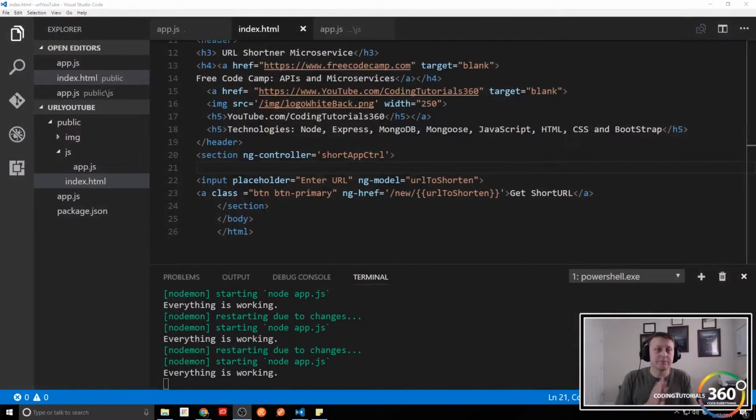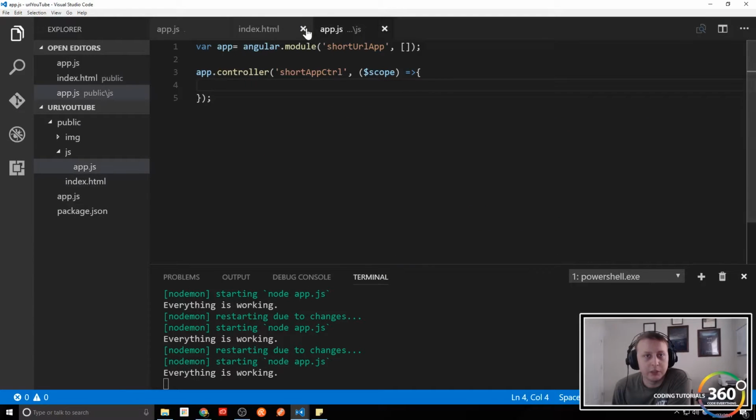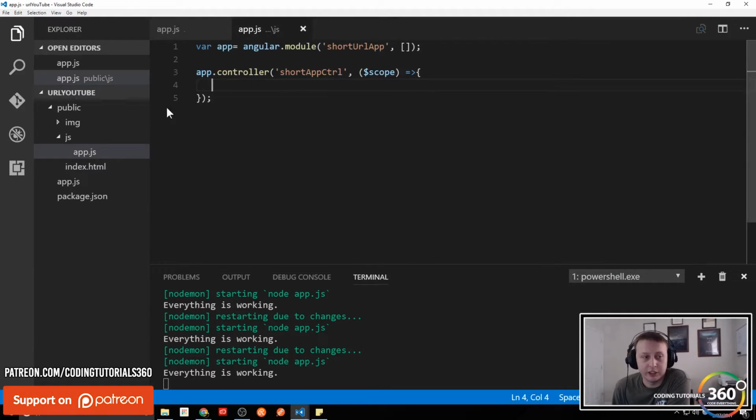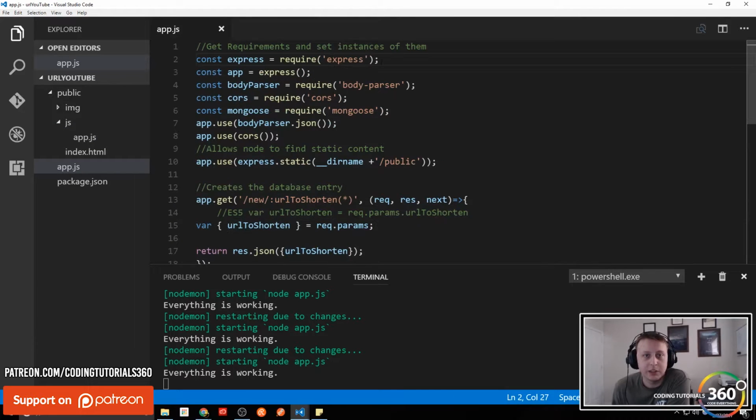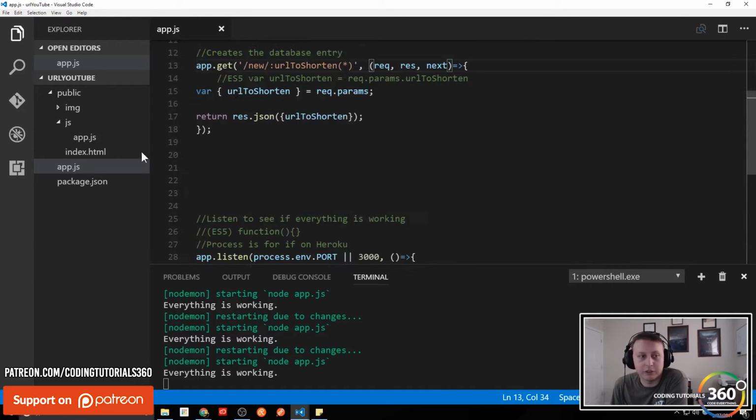Alright guys, so in the last video we set up the basics of our index page to build a front end of our application. We also went over a little bit of Angular, and the front end part of this is completely optional. We're actually done with the front end. We're never going to touch it again. And then the back end, we set up our requirements. We connected to the front end of the application, and we set up part of our basic of a Git call, and then we made sure everything was working.